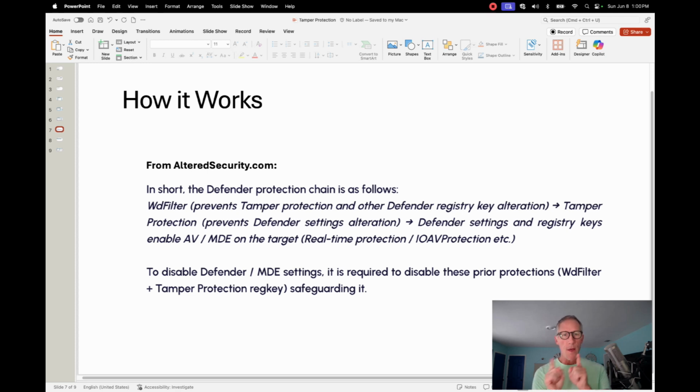That's the thing that protects the tamper protection. Tamper protection then protects all the other stuff. Okay? So again, I mentioned one way that this website had found to disable it, and then Microsoft fixed that. So I'll put this link in the description.